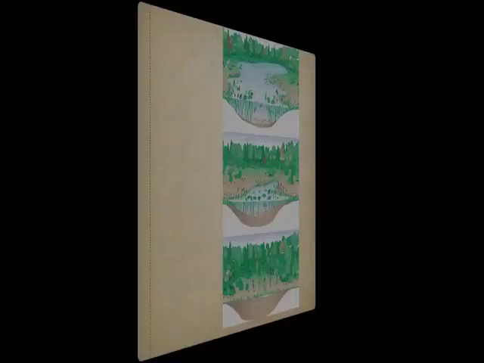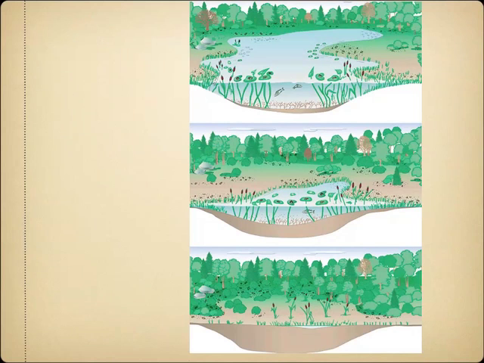And actually, this even happens in ponds. If you have a pond that's not fed constantly by a spring or by a stream, oftentimes what happens is as plants and animals in there grow, and then die and decompose, what happens to the depth of the pond? It gets shallower. This sediment builds up on the bottom and continues to build up until eventually it can be completely filled in and start to become a terrestrial, a land ecosystem.